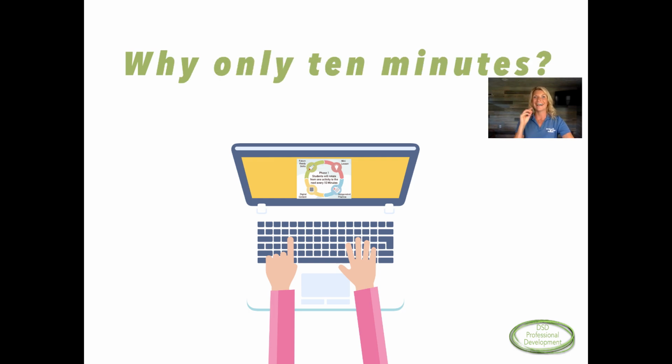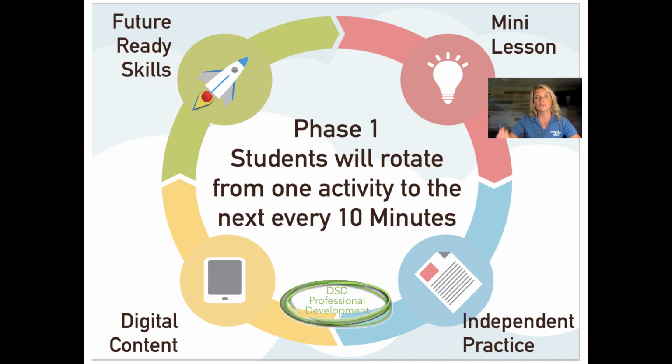Only 10 minutes? Yes, to begin with. Again, eventually we'll take away that timer. The reason why we do 10 minutes is because you're going to rotate through all different areas. So you're learning the same concept in 4 different ways. You're listening, you're practicing, you're watching, and you're doing. So those 4 different ways are going to help you to understand that one learning target. That 10 minutes might seem short, but trust me, once you get going, you'll be like, oh, 10.